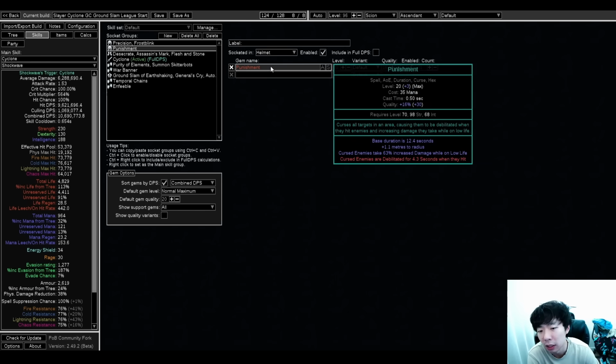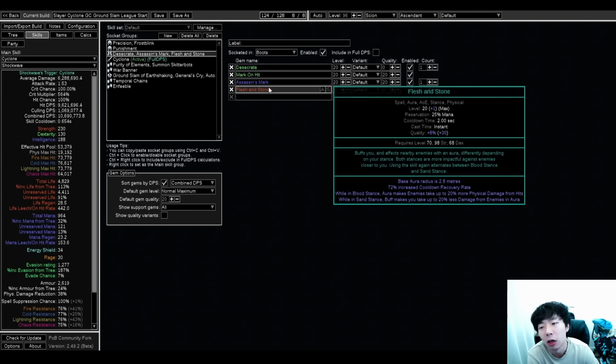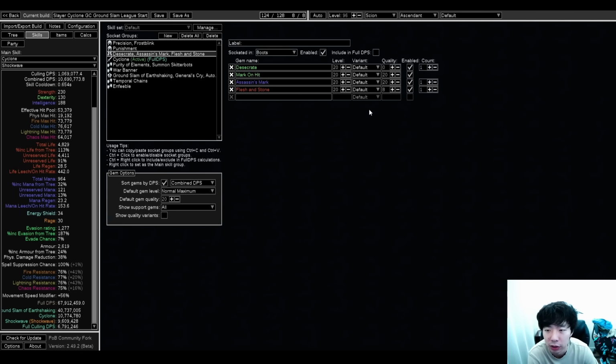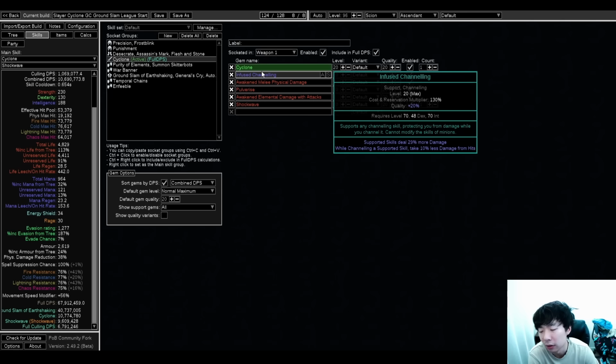Punishment is my only self-casted curse. I use this on some bosses. Flesh and Stone, I always stay in Sand Stance because I feel like the damage is enough, so I just want to have good defenses. And then Ass Mark on hit, this gives you your Power Charge Generation from Gem Quality, a self-cast Escalate over here. Cyclone and its links, I love Infused Channeling.